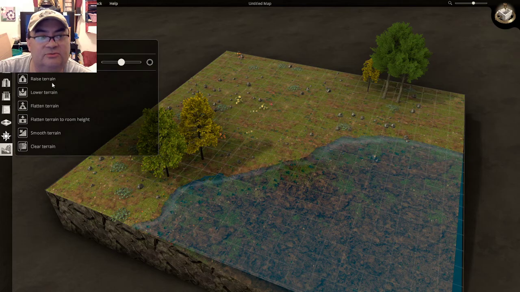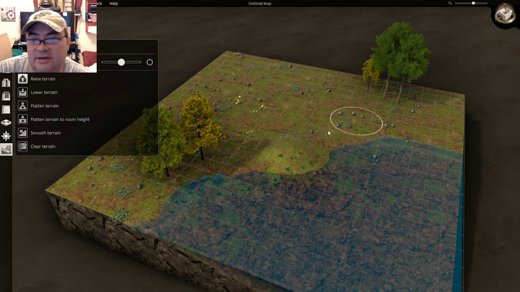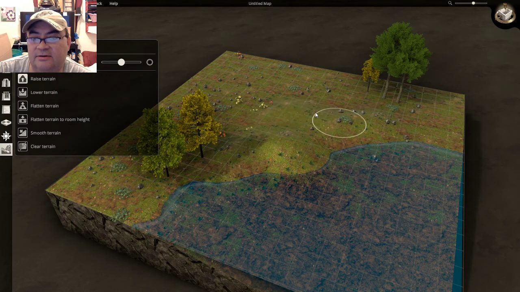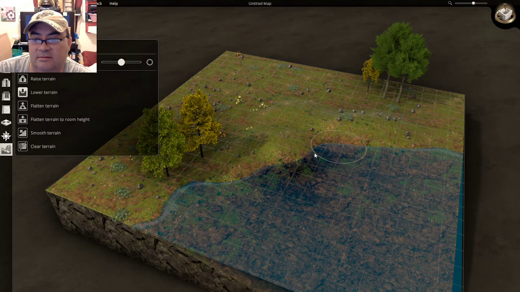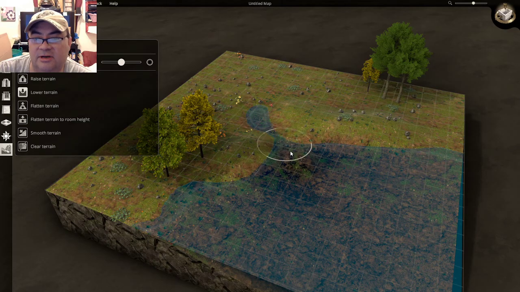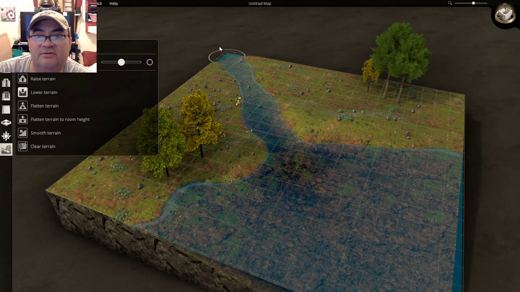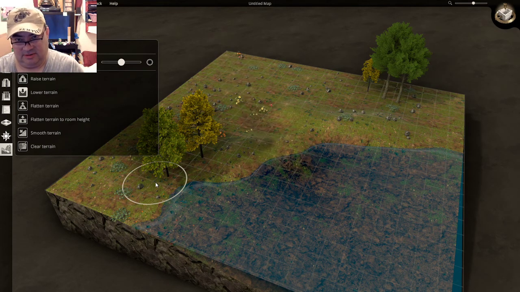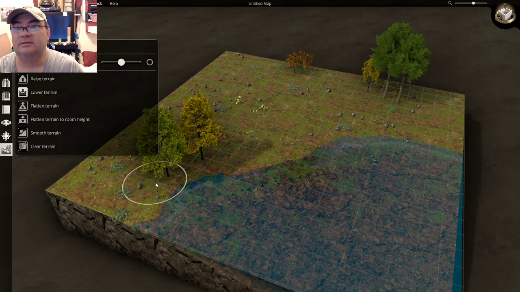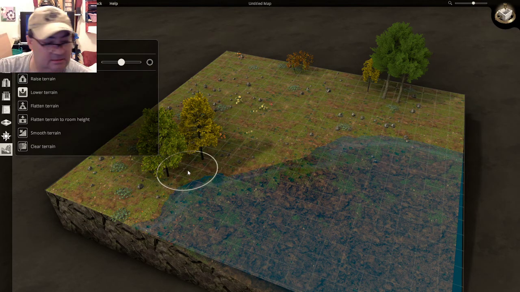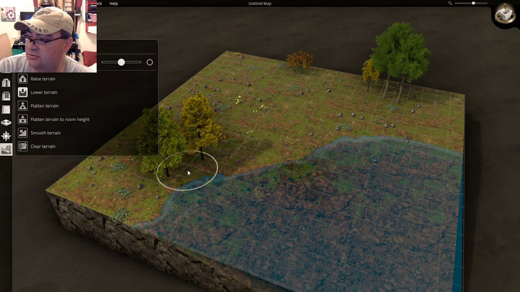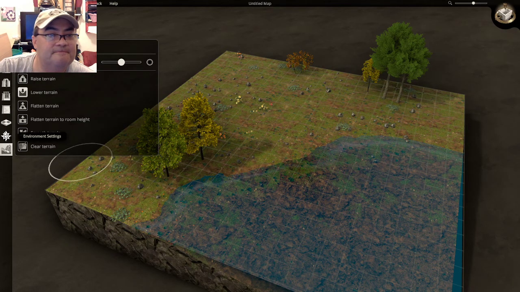You can also deform the terrain, so you can raise the terrain, make it a little bit higher over here. You can lower the terrain, make the lake go in. If you wanted to, the water actually fills in. So look, I can actually make it like a river into that area. But we're gonna actually delete all of that. You can actually Control Z and move back to other stuff.